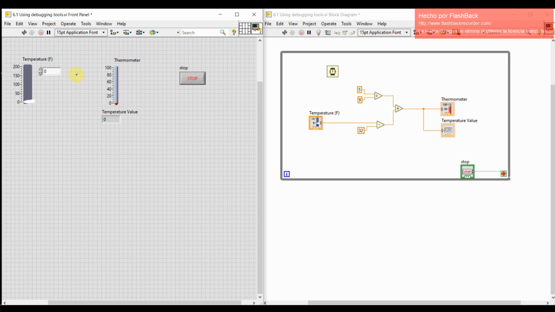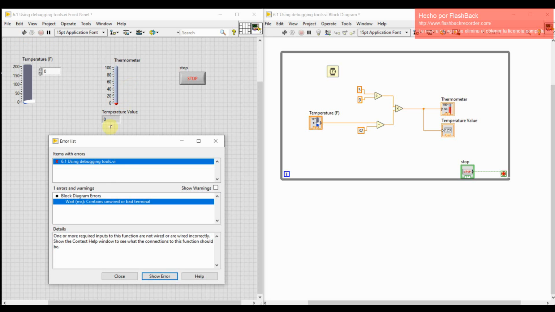This program consists of converting degrees Fahrenheit to degrees Celsius. But the main thing about this program is to know how the debugging tools work. First, you notice that your program has an error when you see the broken run arrow. When you click it, the debugging tools will tell you what the problem is and a small description of why it is wrong. And when you click it, it will send you directly to the problem.